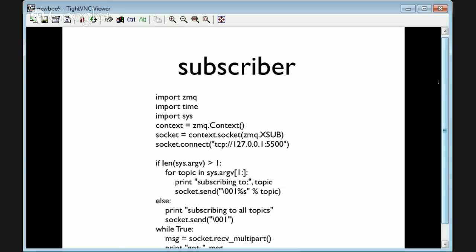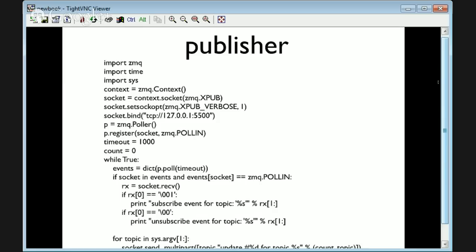And from then on, sorry for the short slide, but late to correct, you receive a multipart message. That's the subscriber. Sits there, receives a multipart message, and guess what? It gets two frames. The first one is the topic. The second one is the actual content, which the publisher sent, okay? So that's the subscriber side.